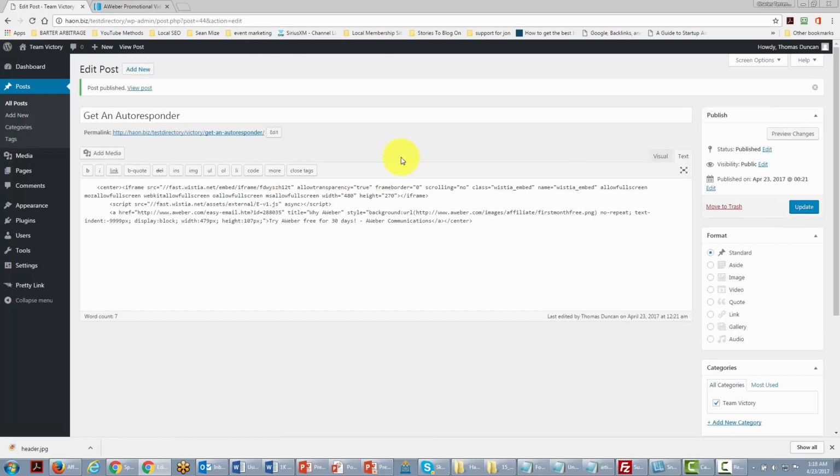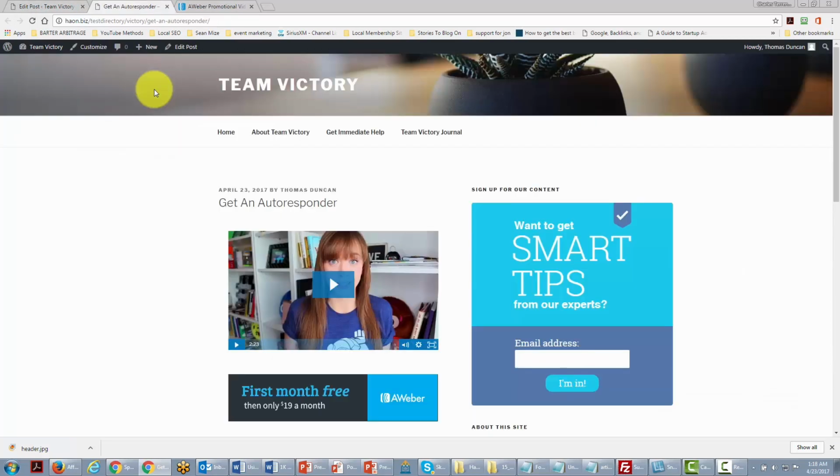Once the post is made live, we can take a look at this post to see what our customers are going to see. And you'll notice here, there is our post, and then there is the code. It really looks like there's a video that can be played right inside of the post, and indeed it can. So this is a great way of being able to set up your affiliate opportunities inside of a post.